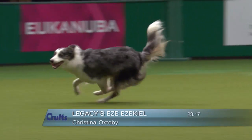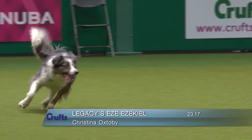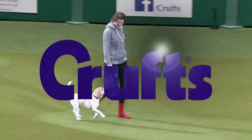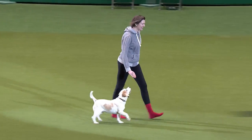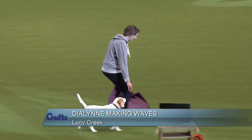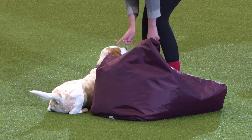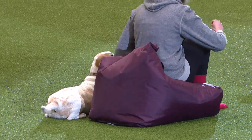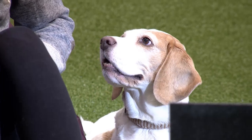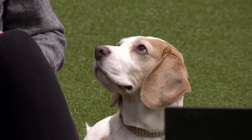Next handler waiting on the line there. Would you like to welcome in Lucy Creek? The dog's name is Dylan Making Waves. And it's a beagle, folks. 9 years old, and they're going to be performing to Lipotango, stroke Strictly Come Dancing, by TV Sounds Unlimited. This is their third time competing at Crufts, and the first beagle to qualify in the freestyle competition. Not the easiest of dogs to train, if you do a strict comparison with border collies, of course, a little bit more challenging.